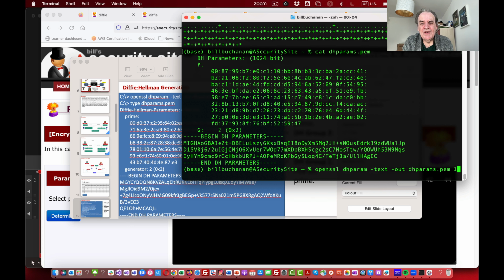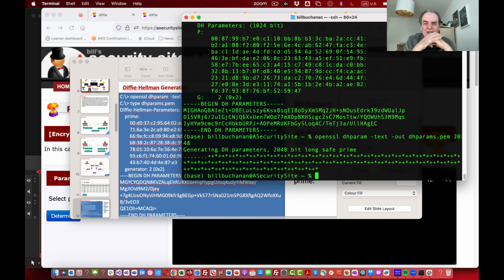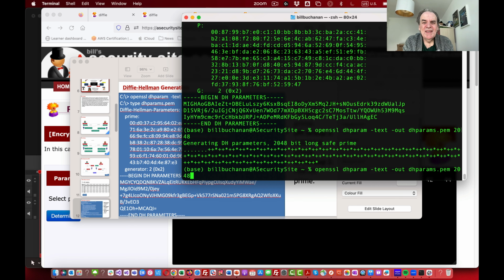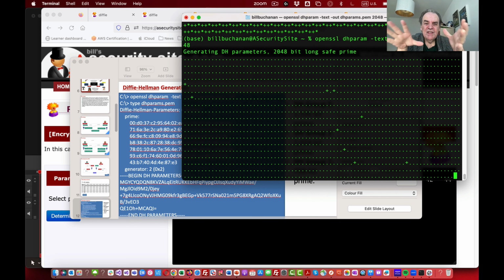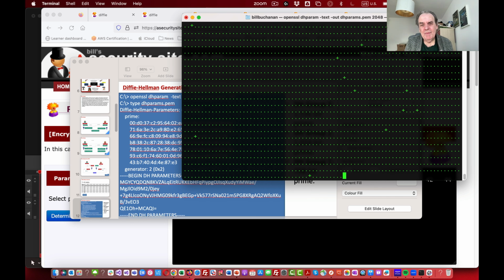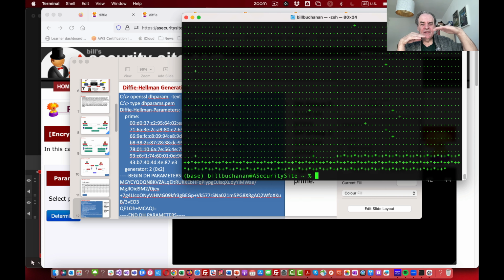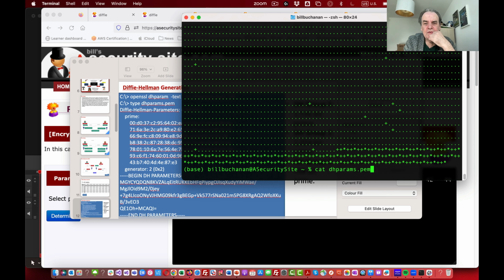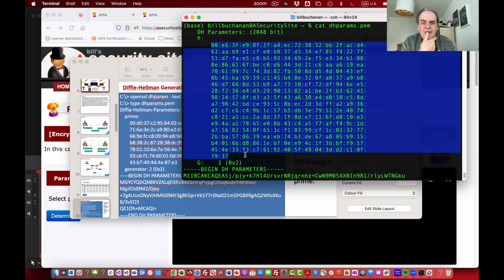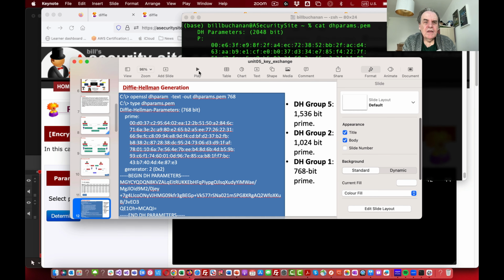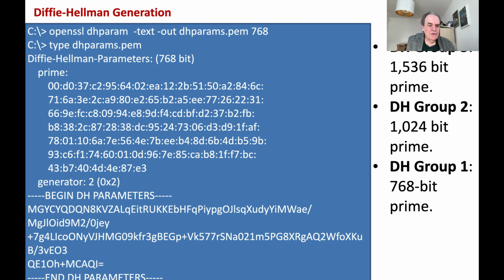But let's try with 2048, which is much larger. Well, it was actually quite quick there. We could be lucky that it generates it quickly, but you can see this time it's actually taken a bit longer. So we could be lucky when we're generating and get one quite quickly. So we've eventually got our 2048-bit prime number, which is fine, and we're using a value of g. Okay, so those are our basic parameters that we use, and we can also define this in a base64 format with this here. That defines the parameters that we're showing here.